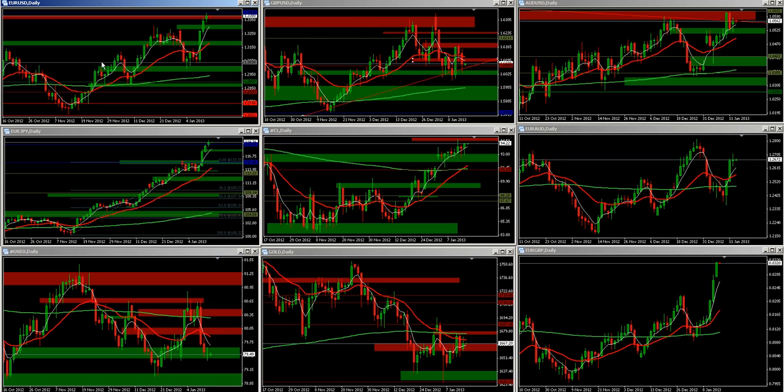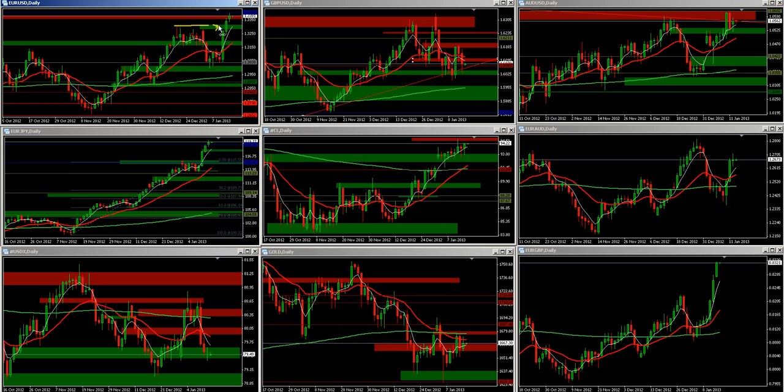Looking forward to the Tuesday session, we see on the euro here, looks like we're topping out possibly. Looking for this to come back today to the green zone here, and I think we'll get one more long off of that area. So I would like to get as far up here as possible to the top, and maybe short this down in Asia, and see what basically happens there during the London session if we're able to continue this up off of this green zone here. So initial short, and then looking for the long.